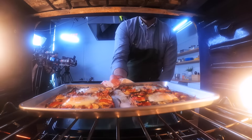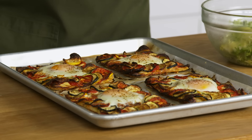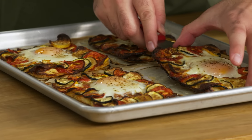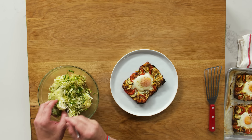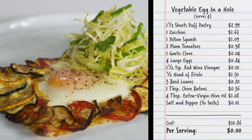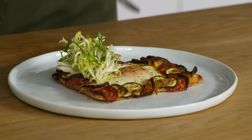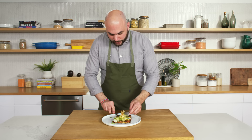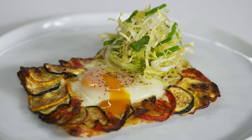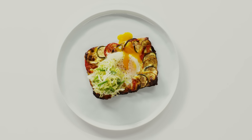I'm going to go check on the egg in a hole and we should be ready to finish the dish off. Our vegetable egg in a holes — I guess that's what we call them — they're looking good. The white is cooked and the yolk is still soft. In this scenario you have this pastry that's nice and dry and flaky to really absorb the yolk, so it makes a lot of sense to keep it soft. The vegetables we've taken pretty far. There you have it: four portions of vegetable egg in a hole coming out to $10.86 — that is $2.72 a portion. It is time to taste. Super delicious. Underneath, the pastry has gotten pretty crispy. Because we kept the vegetables thick, they still have some juiciness, especially where they're overlapping. And the salad is just crunchy and fresh.